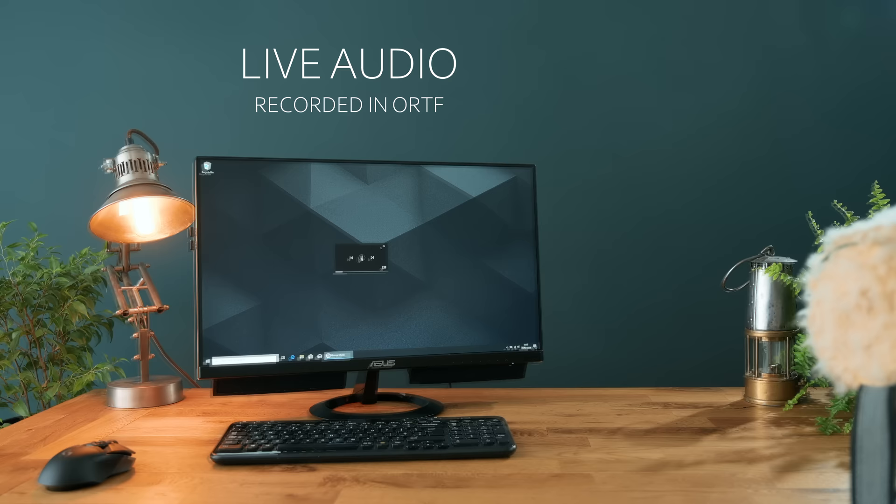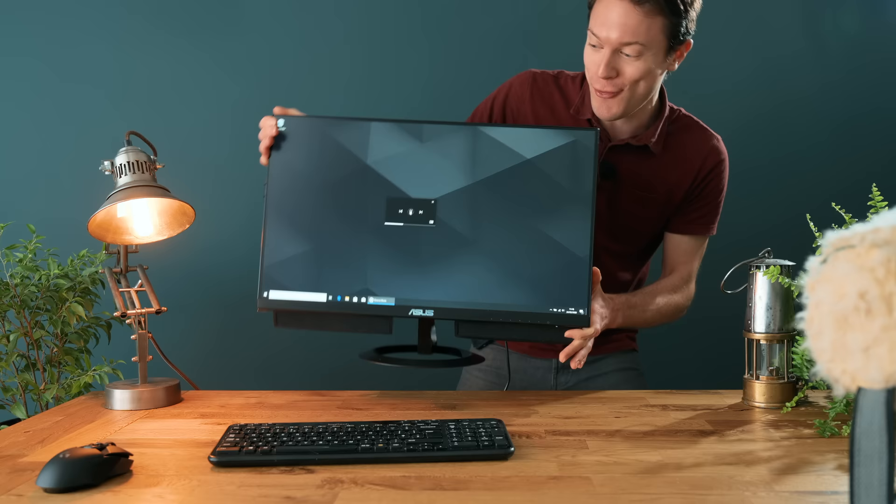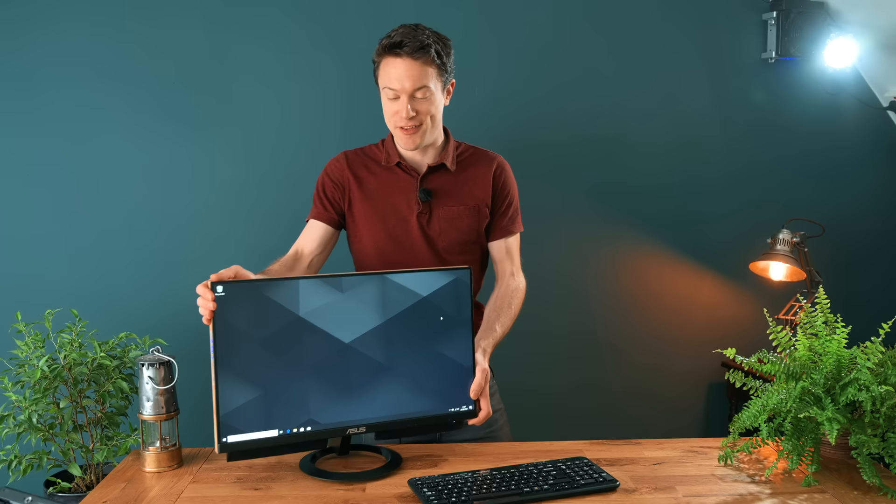Hopefully you can hear this at home, but this is a very full, rich sound, and I'm so impressed that this is in a package that thin. Those speakers are awesome. So I hope you've enjoyed watching, seeing how to make your very own all-in-one PC. If you do this yourself, have fun, be creative, and just enjoy the process, because it's pretty cool repurposing something that's otherwise scrap into something that's actually really usable and incredibly unique.